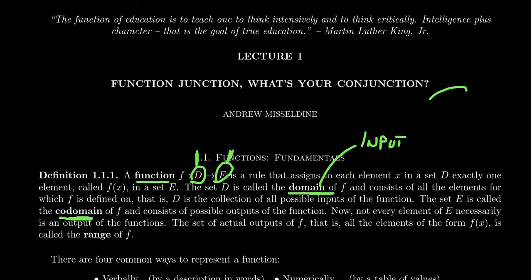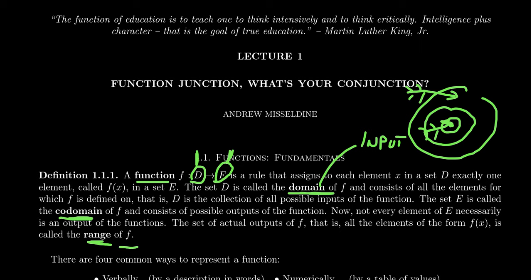The set E, on the other hand, is what's commonly referred to as the co-domain. These are the possible targets that you're shooting at. If you think of a target in its usual sense, like in a game of archery or something, you're shooting your arrows over here at the targets. Like this arrow shoots that spot right there. You have another arrow that shoots right there. The co-domain is the target space that we're shooting at. What we're going to be more interested in is the range, where the range is the set of all values that we actually hit with our function. This will be the set of output.